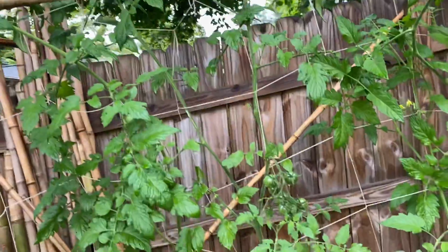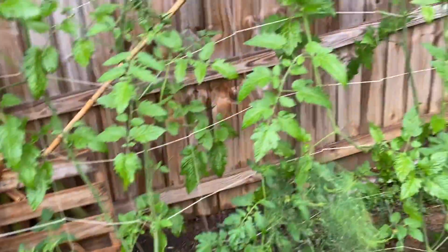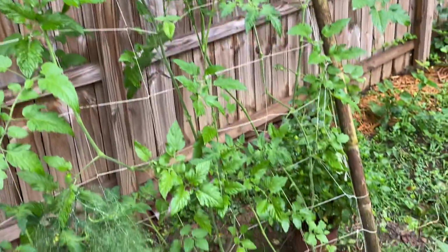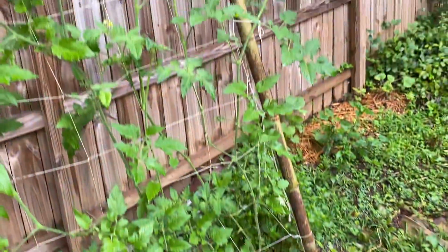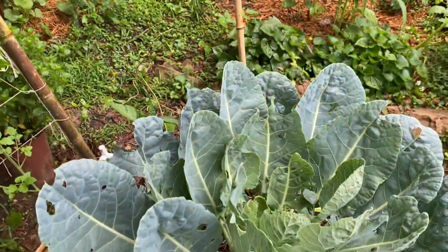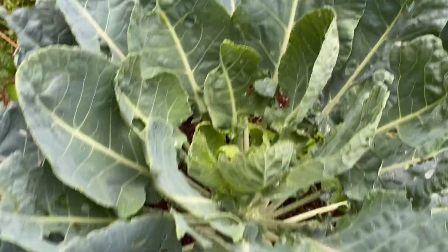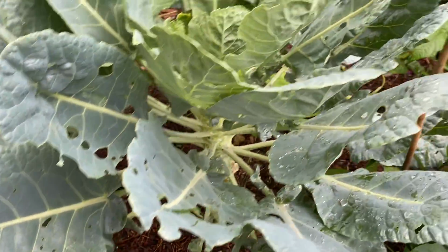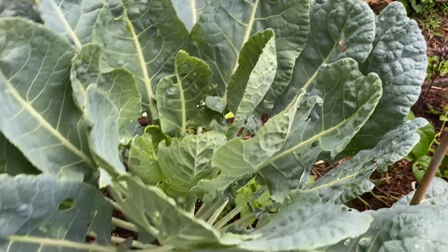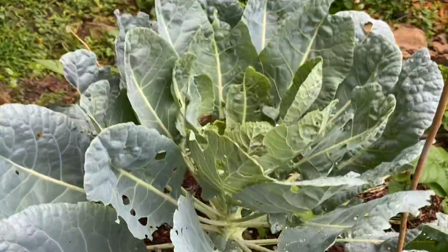Big black cherry tomato that is sprawling and looks super healthy. It does not put on a ton of fruit, and I haven't gotten a single one off of it yet, which is super disappointing. But, and you'll see here, it's gotten pest damage. It's remained super intact for a long time, probably because we didn't have any rain, and I guess the BT stayed on it, but we started getting rain finally, which is nice. I'm not complaining.